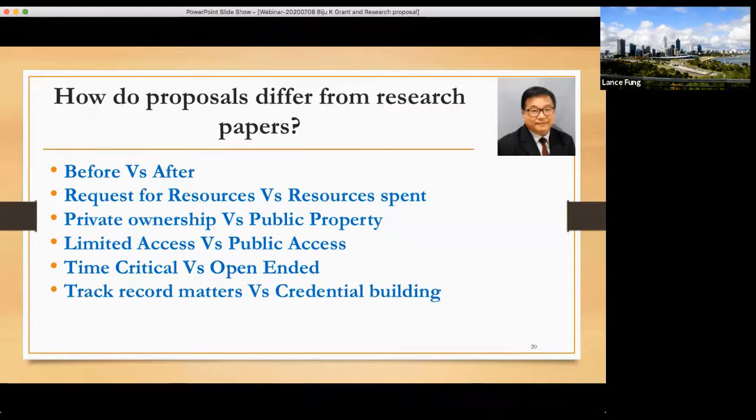In other words, don't feel bad if your application for a grant is rejected. It may not necessarily correlate to your idea. You could have a very good idea. But if you are not able to demonstrate that you have the track record and the credentials to convince the committee that you are able to deliver it, that's why you are rejected. So that's why it's very important.